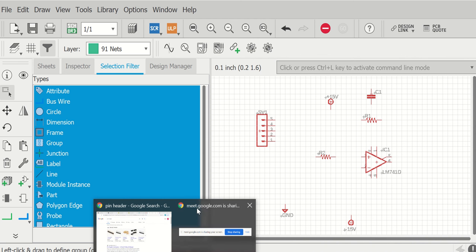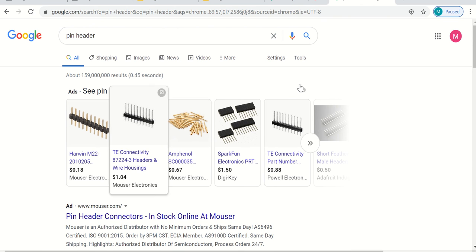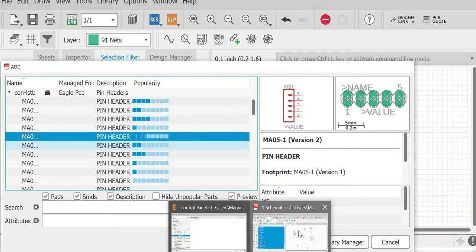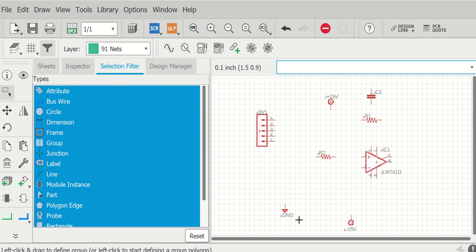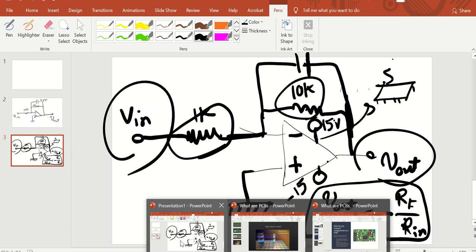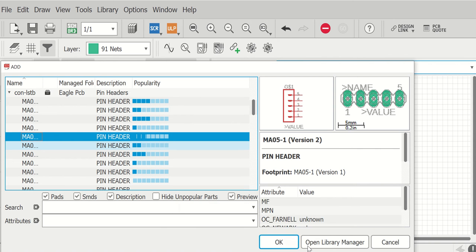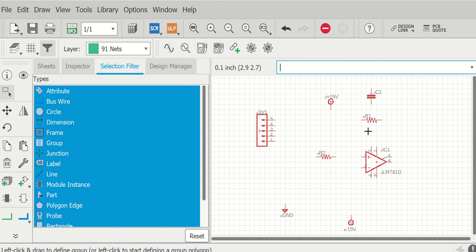And as I showed you, it just looks like this, that you solder on the board. So now that I have everything, I can make it look like the schematic that I drew here. The rest is just putting wires and making it pretty.